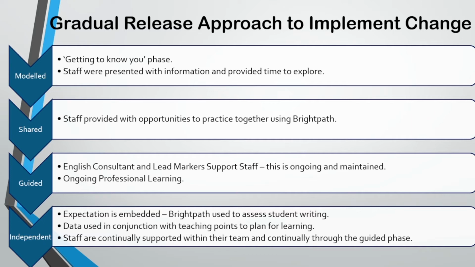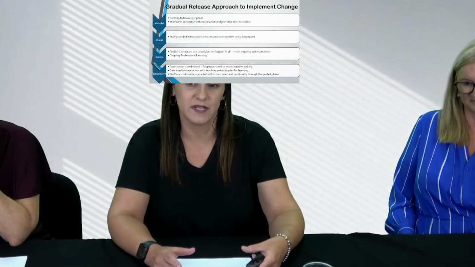We then moved into the shared phase. Staff were provided with opportunities to practice using Brightpath. So we moved from showing videos and introducing them to more targeted professional learning that could support them to understand how it's going to help them in the classroom with understanding where their students are at as far as their writing goes, and also how it's going to support them in progressing the students with their development within writing and their skills.